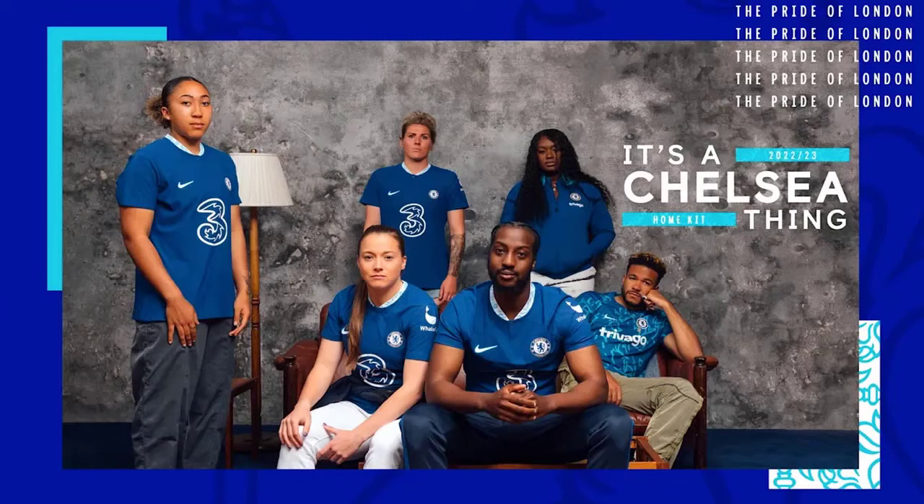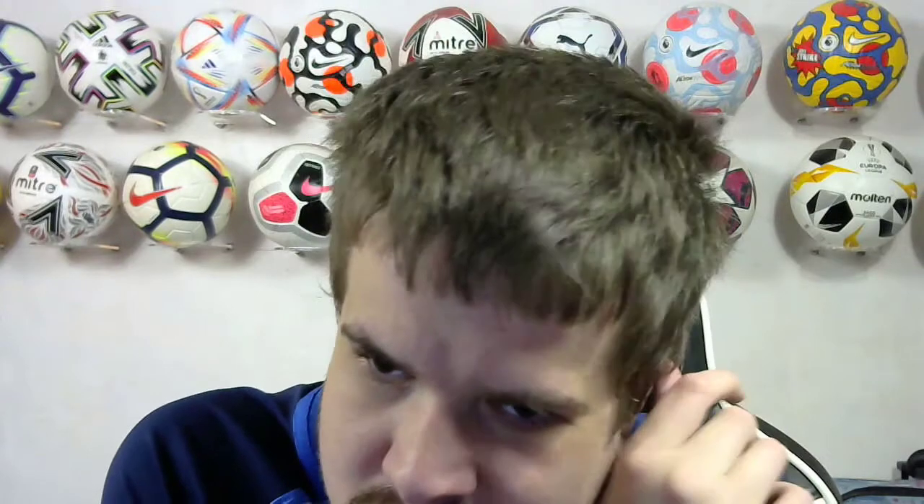Next up, Chelsea. A few England women players are doing very well — the Women's Euros semifinals are being played tomorrow as I'm recording this. Very nice shirt done by Chelsea. I like the white collar and that little detail they've got on it. Done well by Kirby, Bright, and others. It's another Nike shirt. I'm going to rank it 5 out of 10 — I can't see the back, which is why the ranking is a bit lower. But 5 out of 10 for me isn't bad.